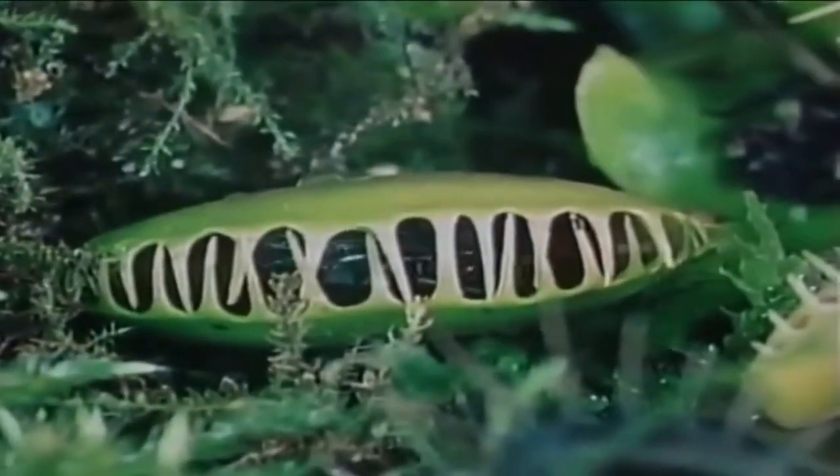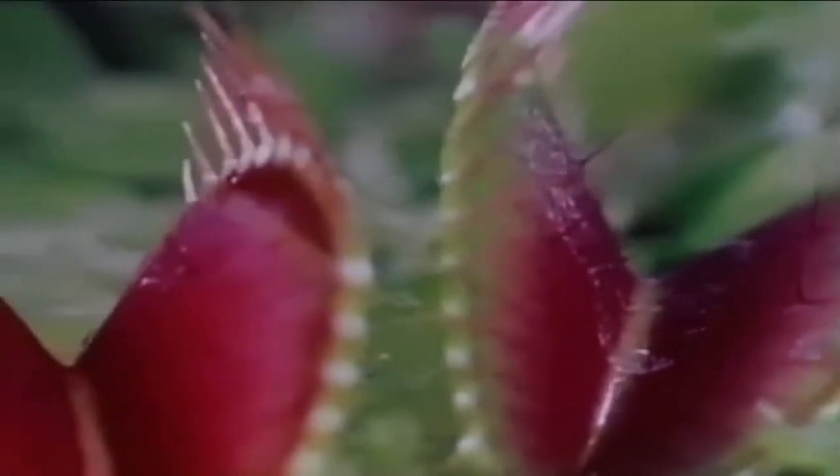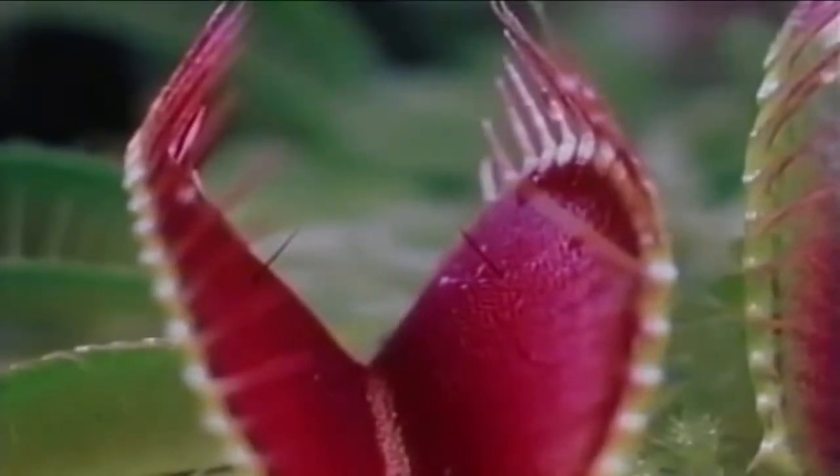The way the trap closes and what makes it close seem more the product of fiendish invention than of nature. When a trap is set, the sides of a leaf are open in a V and face upwards. On the surface are six hairs, three on each side. These are triggers that spring the trap. It's almost impossible for an insect to walk across a leaf without touching one of them, but it's more complicated than that.